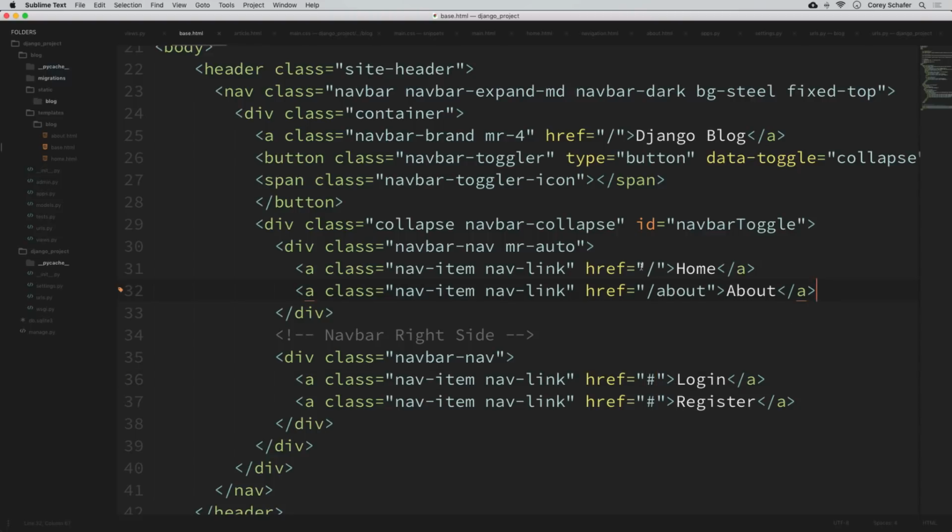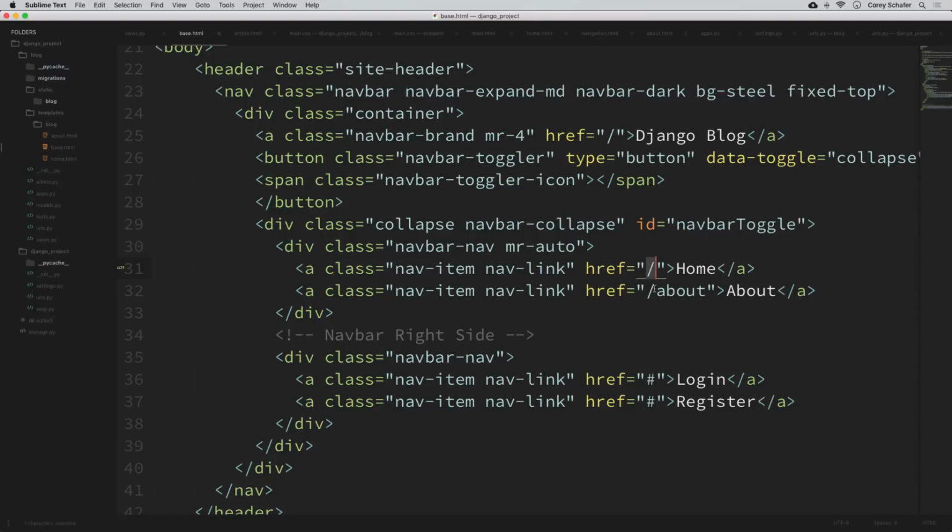So right now, this home link and this about link are hard-coded to these locations. Now, we saw in the last video how easy it is for us to change the routes to these pages. Maybe in the future, I will want our blog homepage to be at /blog instead of the root of our website. So if we were to hard code the routes here in our templates, then anytime we wanted to change those routes, we would also have to change the hrefs here in our templates.